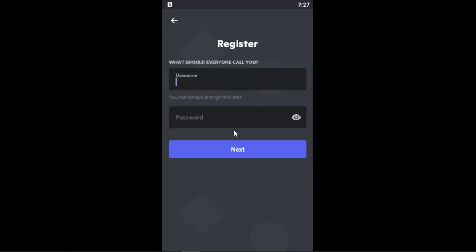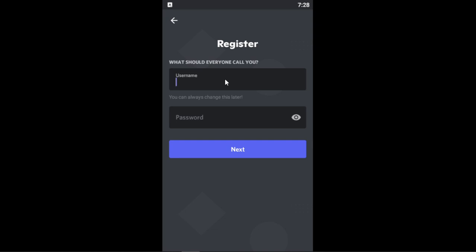And next, you can enter a username for your Discord account. It can be your own username, or a suggestion from your gaming clan admins.